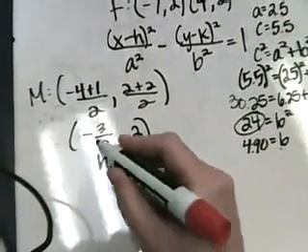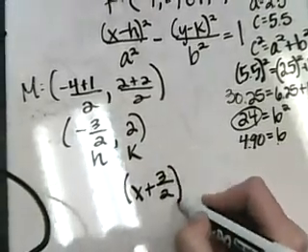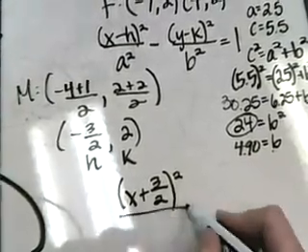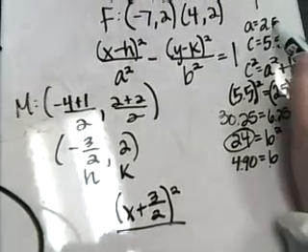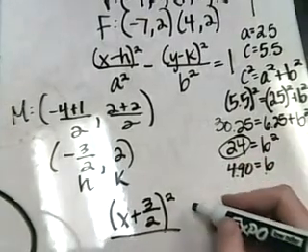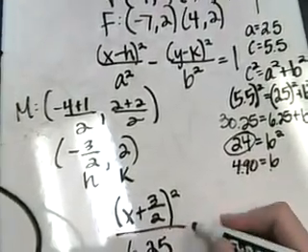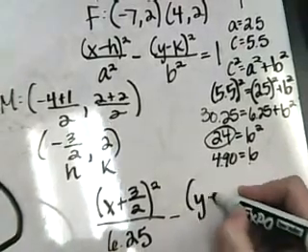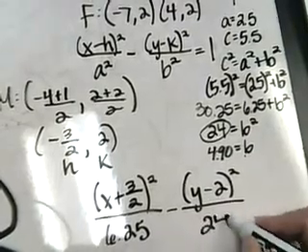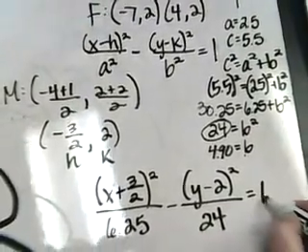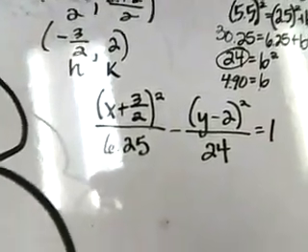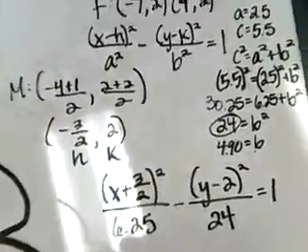So I've got X minus a -3/2, so that's going to be positive, squared. And you could probably use a decimal there. I wouldn't have been picky on that. A squared. A is up here at 2.5. So if I square him, oh, right, that's 6.25, minus y minus k is 2 squared over b squared, remember, is 24, equals 1. And there's my final answer. And I even checked with the book, and I'm right there too.